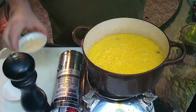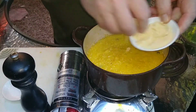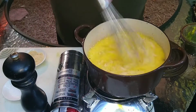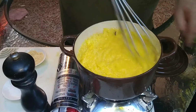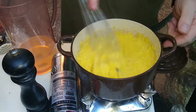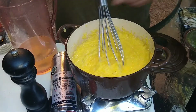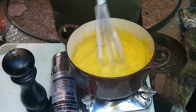All right, so about 3 cups of liquid to about 1.5 cups of grits. We will add some granulated onion into that, and we'll check our consistency. It still looks a little thick, so we will move on, let that go a little bit more. Let's check it again, and as you can see, it's a little bit on the pasty, if not droopy side. It's not quite smooth. So we will add about another 1/2 cup for now.